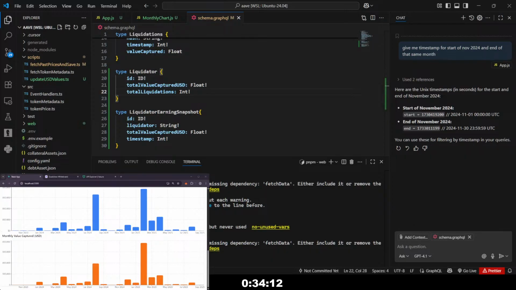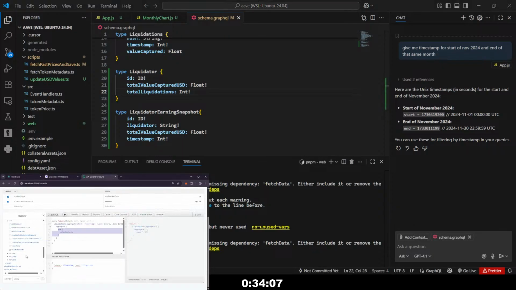If we set raw values to true, and if you don't remember raw events, we can save raw events in the database. We can do a bunch of calculations on liquidations only to see which liquidator is liquidating how much debt for a particular asset. It's not really useful anyway. So let's see.